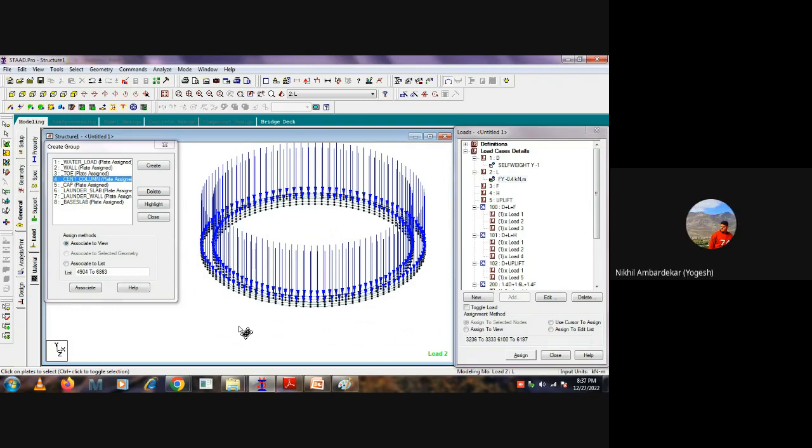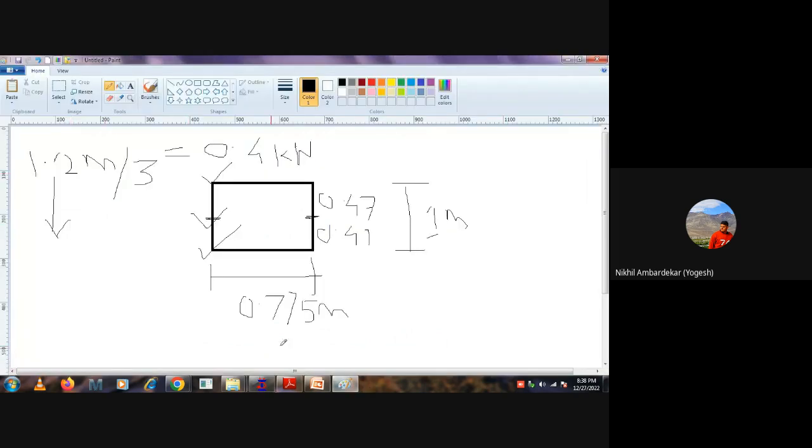So these are some manual calculations that we need to do manually, calculate the loads and apply them to your STAAD model. And remember, this entire calculation that we have done should come in your design report. Everything, how you calculated, should come into your design report.